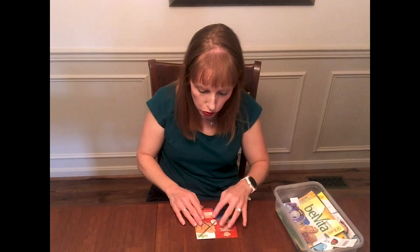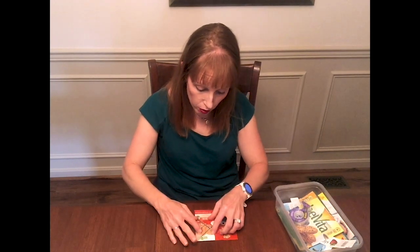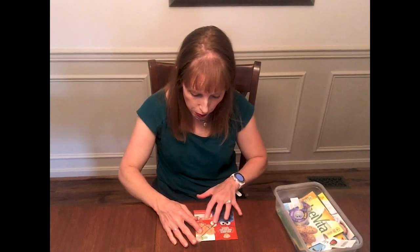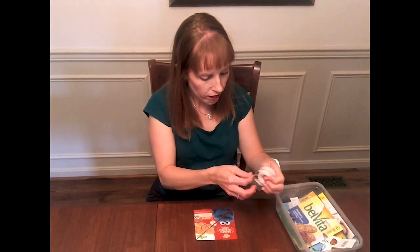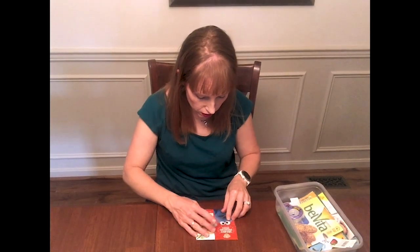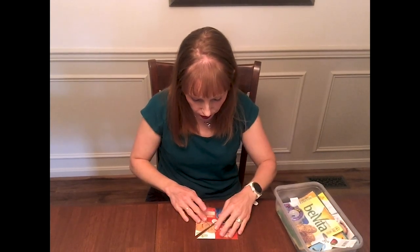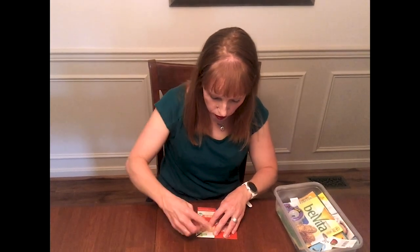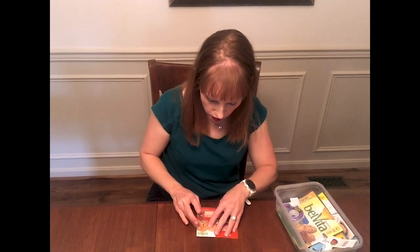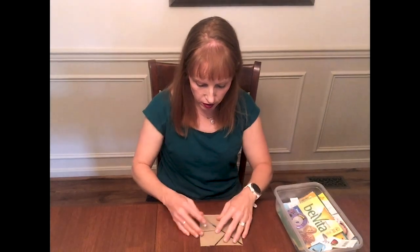If this is too hard for your child, what I would suggest is you already have some tape that's been pre-cut or ready to go, and maybe their goal is just to line up the pieces and keep them together. You might even need one on the back just to stabilize it a little bit — and then just one on the back to reinforce, and there you have your completed puzzle.